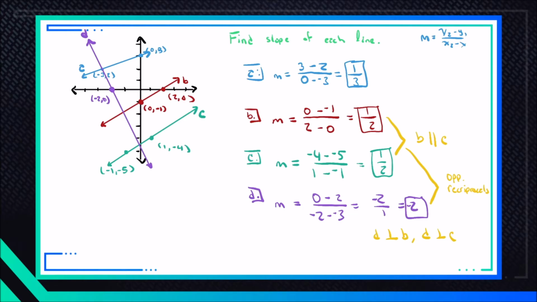So what this has all been accumulating to is finding equations of a line that are parallel to another line. So why don't we do an example of that? We want to find the equation of a line parallel to y is equal to 2x minus 3, passing through the point negative 1, positive 1.